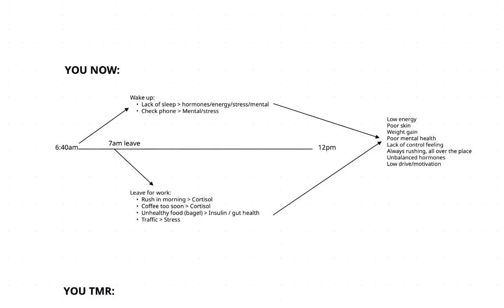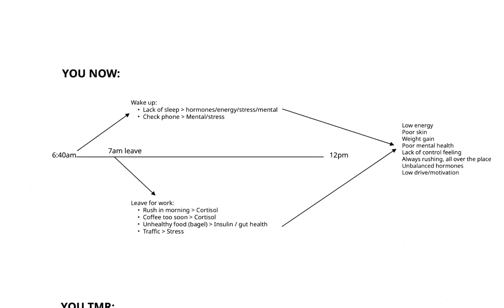So let's say this is our typical routine right now. We get up in the morning, we wake up with no morning routine. Immediately, as soon as we wake up, a lot of us grab our phones. As soon as we grab our phones, it's instant anxiety. The second part is we start thinking about yesterday's problems, all the things we got to do in our lives and all the problems and everything we got going on. These things are immediately already raising your cortisol levels, your stress levels.